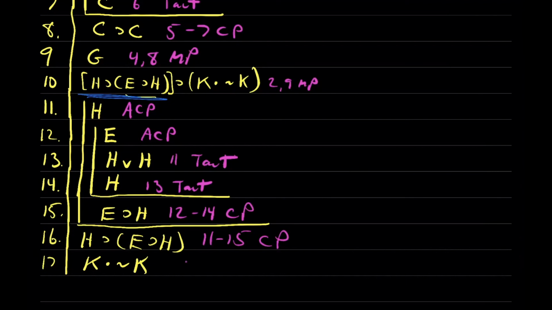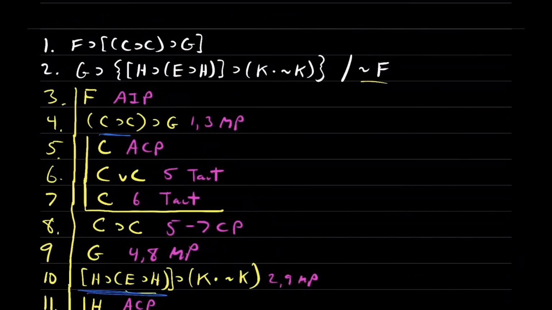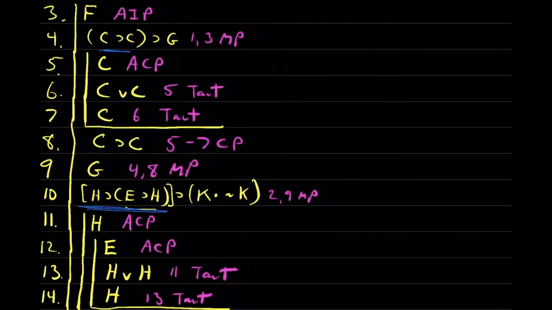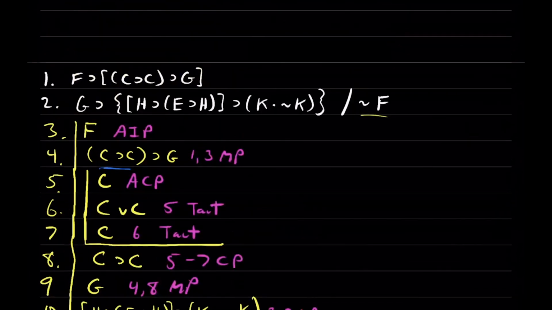And finally, we're done. Not quite done. We have one more step, but I'm going to scroll up so you can remind yourself how we started here. We said, okay, we're going to try to do this whole proof by indirect proof. Let's start out by assuming F is true, since we're trying to prove F is false. And if we can show inside that long outer vertical line that goes all the way down to line 17 that we can get an explicit contradiction, which we just did, we'll be done. And we will have shown that our initial assumption, which is F, has to be false.